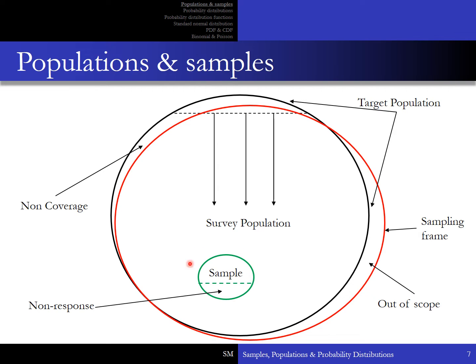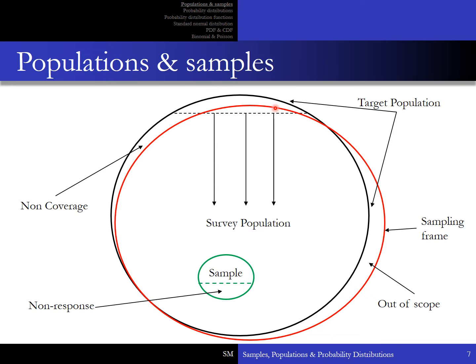Down here in green, we've got our sample, and in black, we've got what I've called here the target population, the population that ideally we would like to make an inference about. So what's the difficulty? Well, first of all, there may be some practical reasons why some members of the target population are not really accessible. There might be, in other words, a difference between the target population and the population that we're actually able to survey, the so-called survey population. I'm trying to indicate that by drawing this dashed line across here, suggesting that this portion of the target population might actually in practice be unavailable to be surveyed.